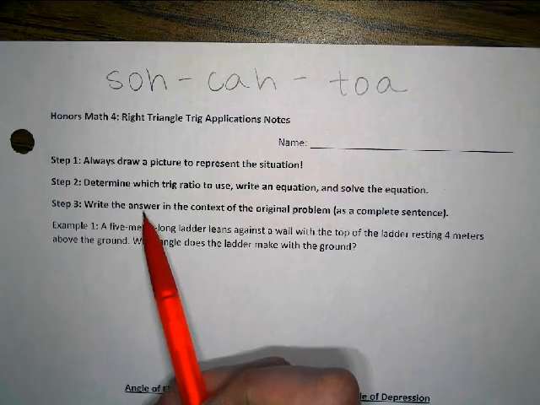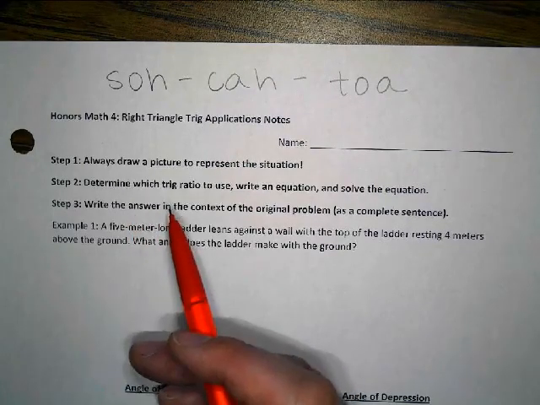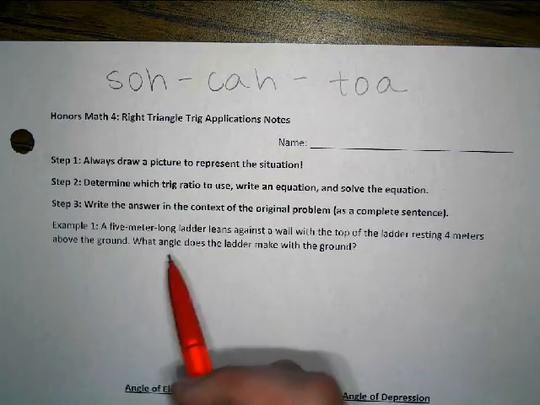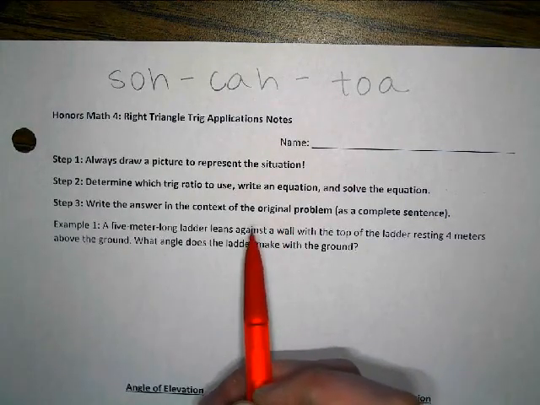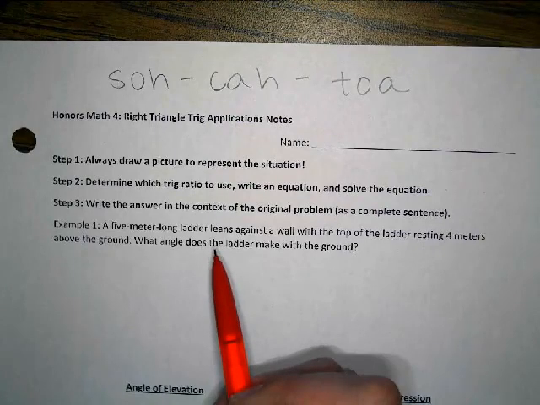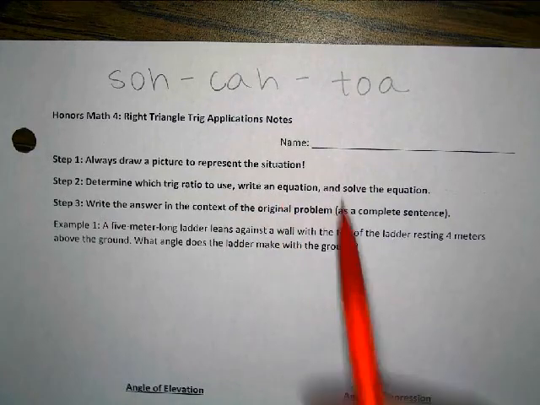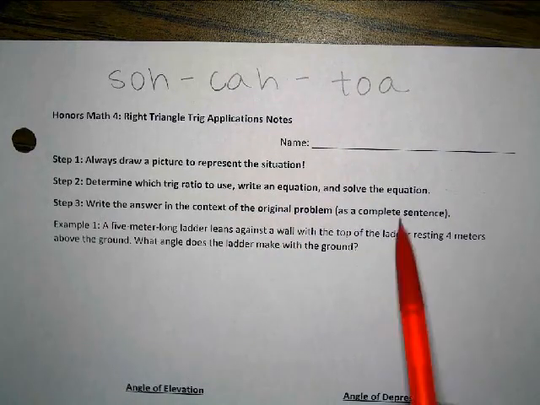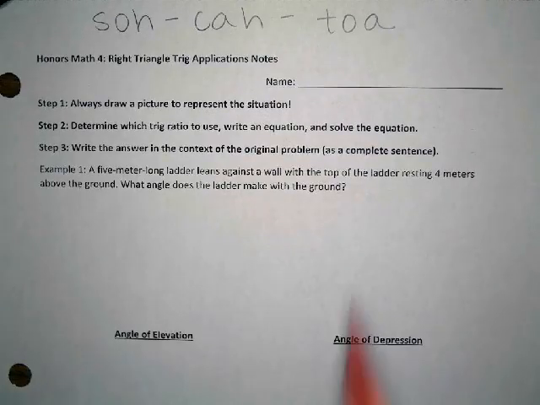Okay? So when I see these pictures, I shouldn't, for any of these problems, just see a triangle. If it says draw a ladder, draw a little thing that looks like a ladder. If there's a person, draw a stick figure. It's not an art class, but your picture should be realistic enough that your picture is not completely wrong because you were being lazy and just drawing a triangle. Then from there you can determine which trig ratio to use because you're going to label 2 of the sides, and then you're going to solve the equation, and then at the end we're always going to write our answer in context, which means we're going to use a sentence.